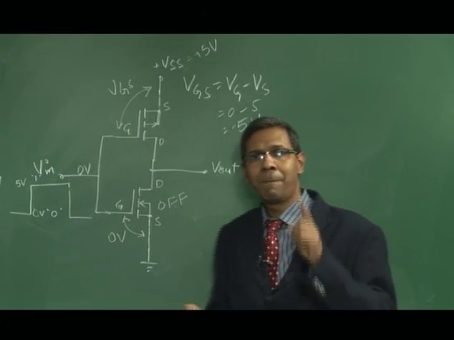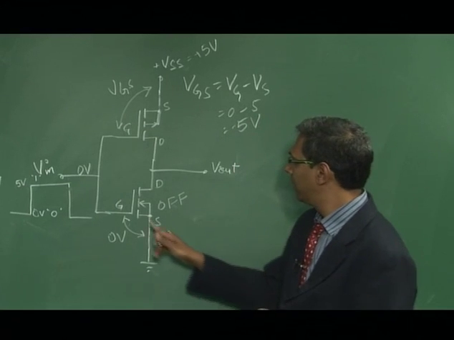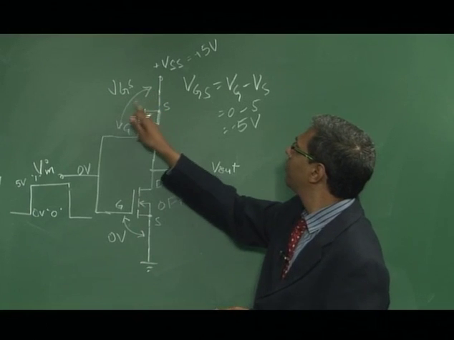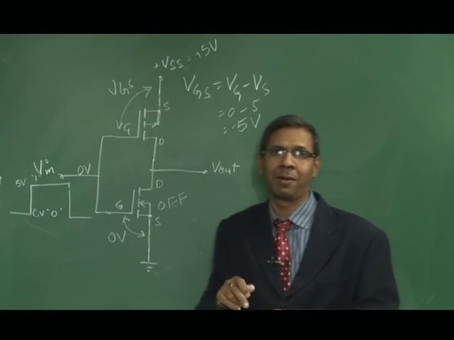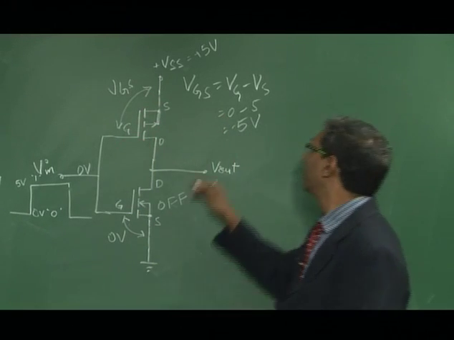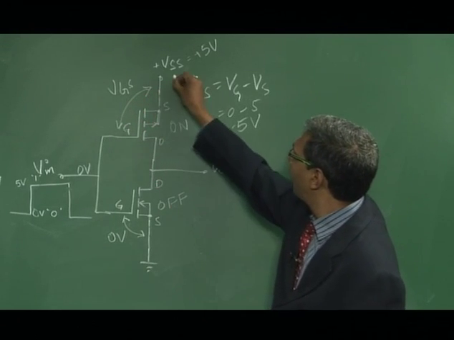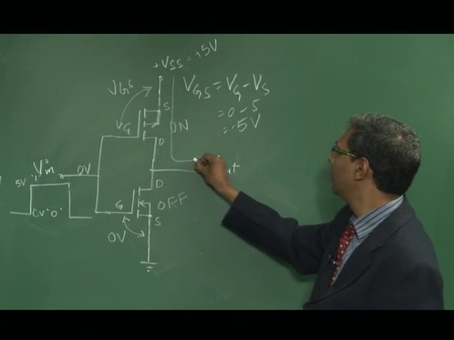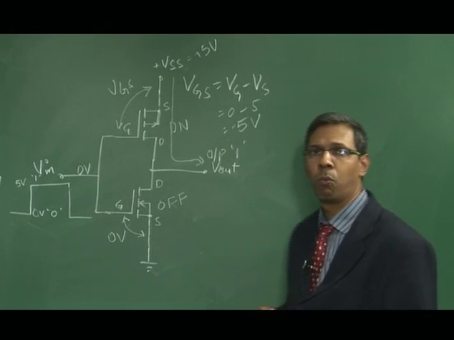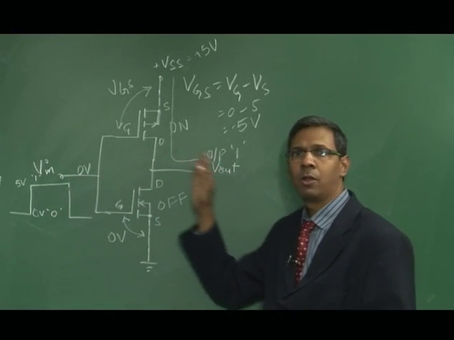Now remember, for a PMOS device, all the voltages and currents are reversed. So if an NMOS is off at VGS equal to 0, PMOS would be on at VGS equal to minus 5 volts. If VGS becomes 0, then PMOS would be off. So this device is on and this is off. So if this is on, what will happen? The output current will flow through the PMOS device and then reach the output, and thereby I get logic level 1. So the input is 0, the output is 1.